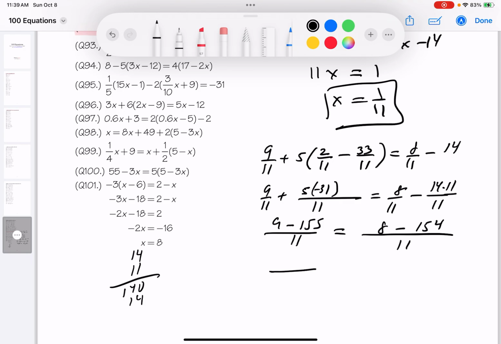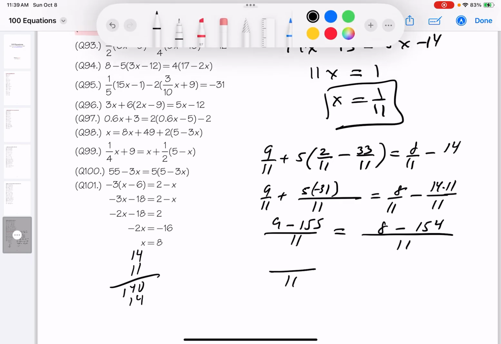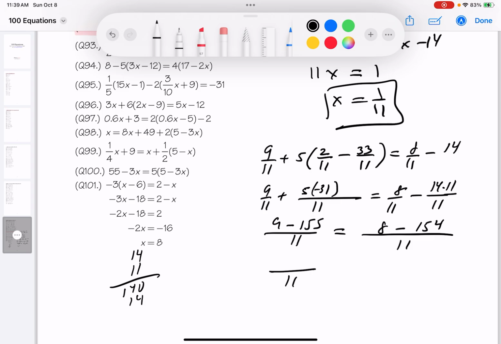All right, let's put this down. You get 11, and 155 minus 9, so I'm saying something that's not written, but that's how I do arithmetic, by the way. That's going to give you 146. Okay? And what do you get over here? 11. And that's 154 minus 8. That's not what they said, but that's what I'm doing in my head, by the way. That's going to be 146. I know it's negative, though. It worked out beautifully. All right, we move on to the next one.